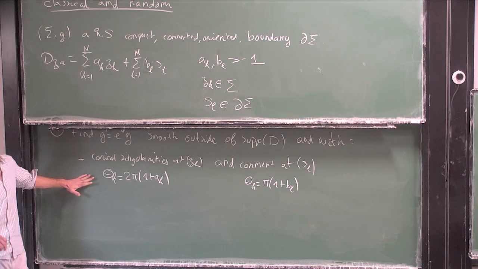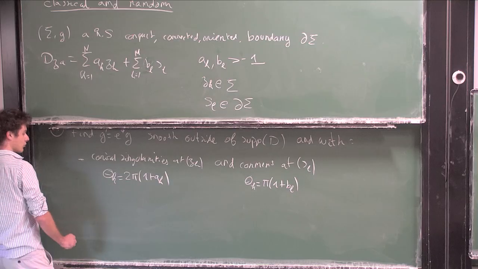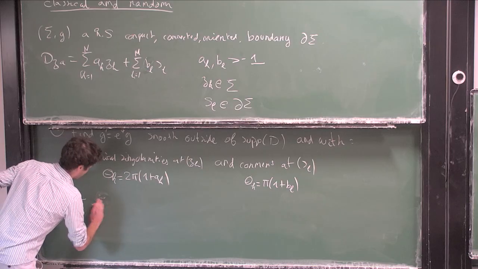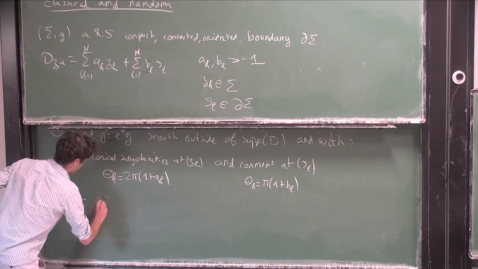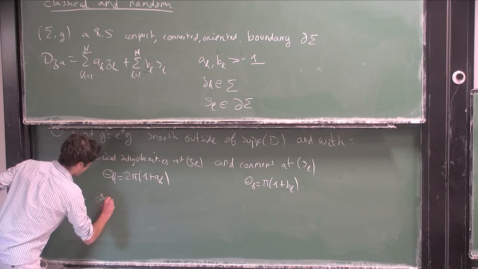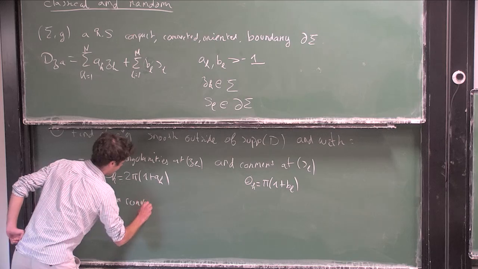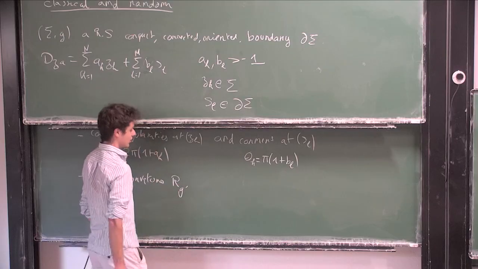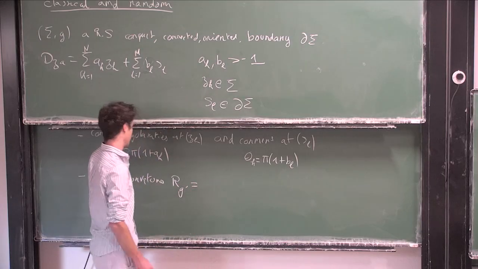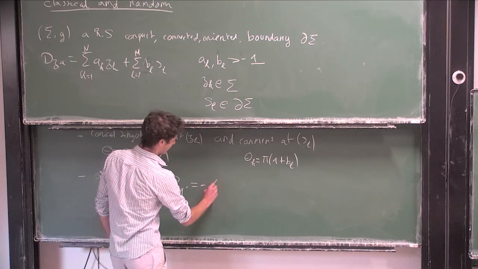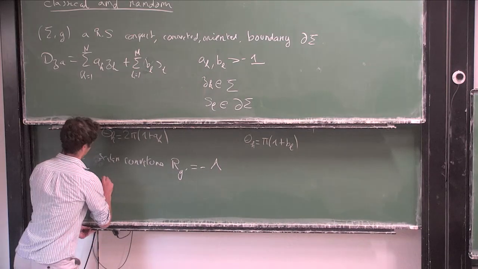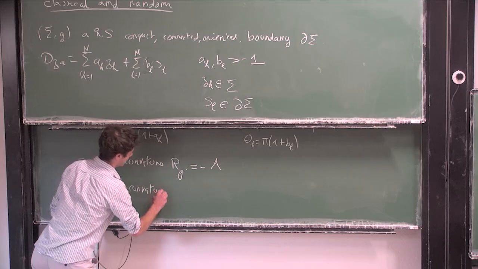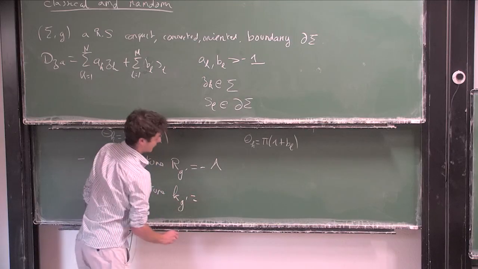So you want conical singularities. Then what you also want is something related to uniformization. You want, not constant actually, but you want its Ricci scalar curvature, and I use the Ricci scalar curvature, but it's the same up to a factor 2 as the Gaussian curvature. I want its scalar curvature in the bulk to be given by -λ, and I want also to prescribe its geodesic curvature on the boundary to be given by -σ.